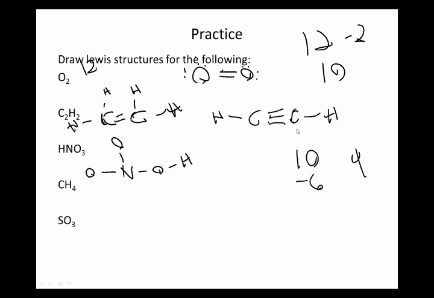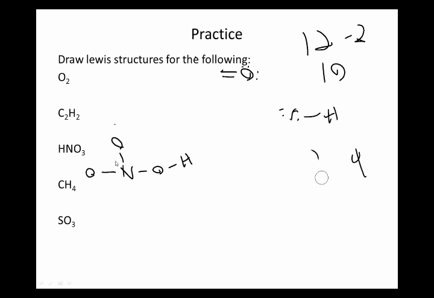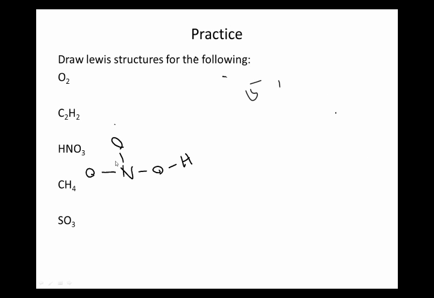Okay, coming down here. HNO3, let's figure out our total. I'm going to kind of clean up the page a little bit. Let's figure out our total number of valence electrons. The nitrogen has 5, which I'll write down momentarily. Each oxygen has 6 for a total of 18, plus 1 from the hydrogen is, let's see, is that 24? I think it's 24.